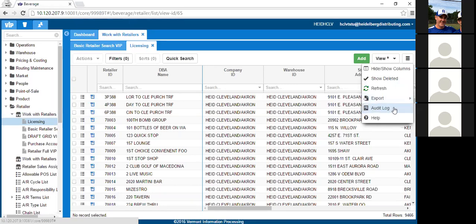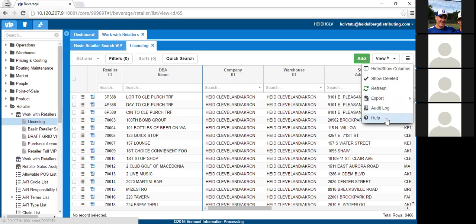The audit log functions the same way that it did in V11. It's a really handy tool to, first of all, hold people accountable for the changes that they're making, but also just see what's been going on in the system. So I can go in here and track, this column was changed by this user at this time, and it was changed from this value to that value. It also gives you the opportunity to revert changes that you may see within there as well. So definitely a handy tool to have.